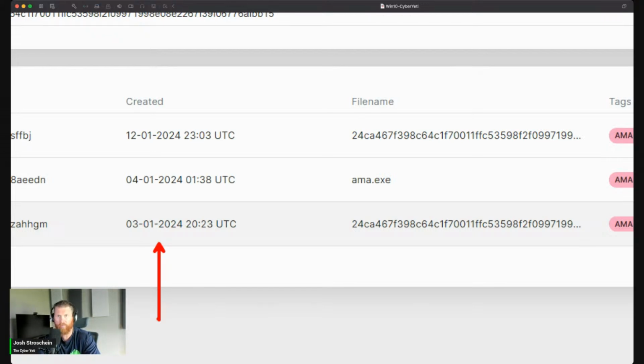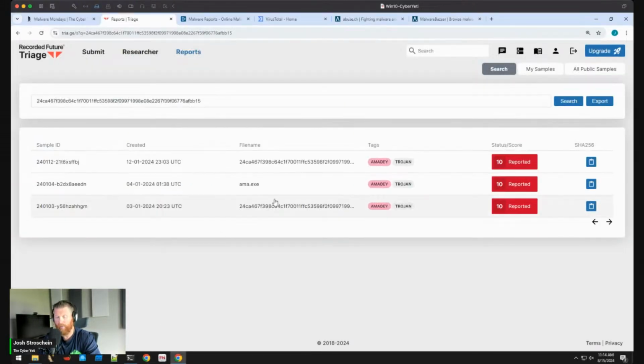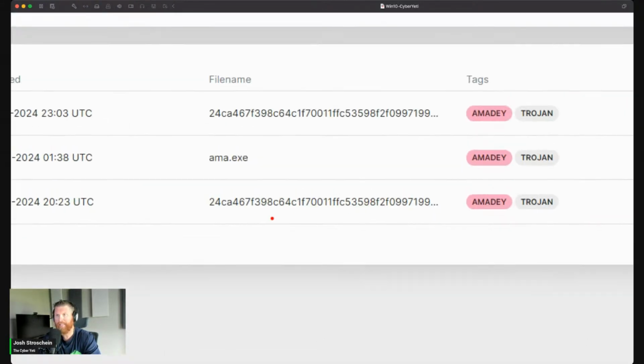So you can see the sample we've been working with is getting older and older, but it's all from this year. We have the original file name. Sometimes that can be helpful, especially if it's an artifact that's part of a phishing. Maybe the uploader retained that original name from the phishing documents, or the naming mattered in the chain that it was delivered in.